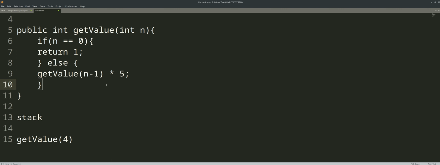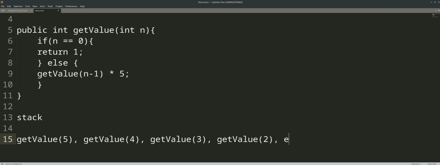Now what will happen is I say getValue(5). Initially when I call it, it says getValue(5), then it becomes getValue(4), because getValue(5) is nothing but getValue(4) into 5. So I need to compute getValue(4). I can't stop there, so I'll add getValue(4) to the stack. Then I will add getValue(3), because I don't know what the value is here. I have to store all of these so that I can circle back and calculate the values one by one. So I'll have getValue of 5, 4, 3, 2.